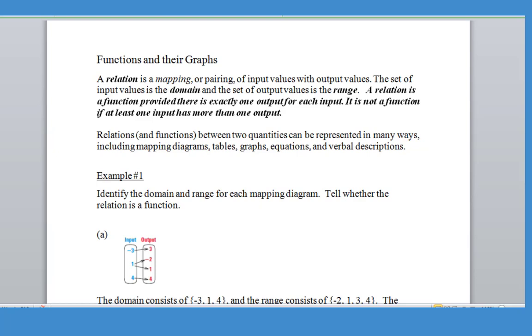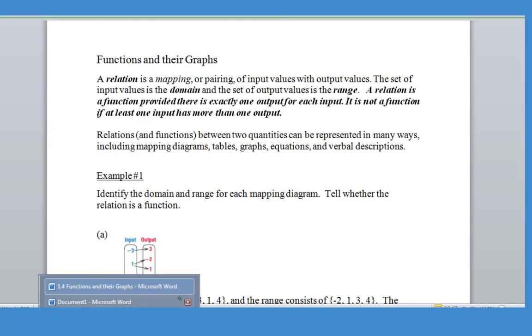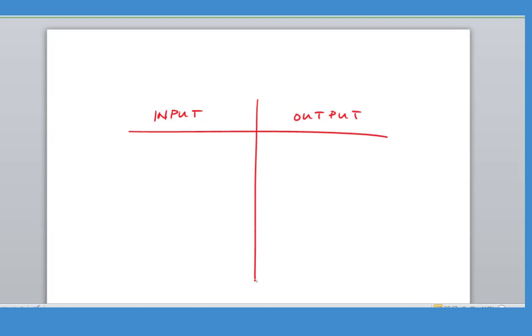And the input values are what represent what's called the domain of the relation, and the output values represent the range. And so we're going to start keeping up with a little bit of a table, if you will, as we go through this. So I'm going to go to another Microsoft document. I'm just going to point out a few things. So let's just start real simply with an input and an output. And so we can simply start right there.